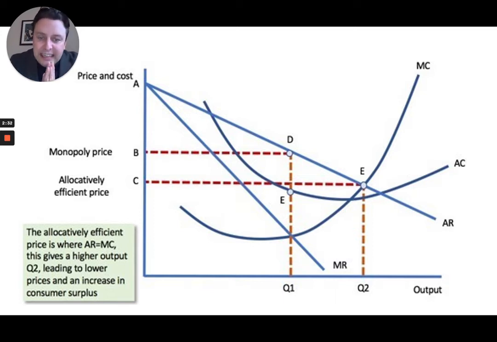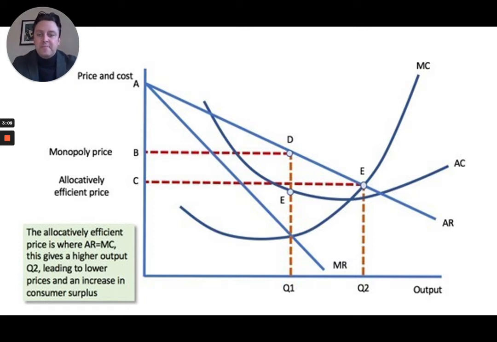What's worth highlighting here on this diagram, and I would like you to do this in your essays as well, is that allocative efficiency occurs where AR, average revenue, is equal to marginal costs at point E, and at quantity Q2, which would also be the socially optimal point. Therefore, the good is under-allocated under current market conditions. As they are not producing the socially optimal quantity of goods and charging higher prices, it creates a welfare loss to society.